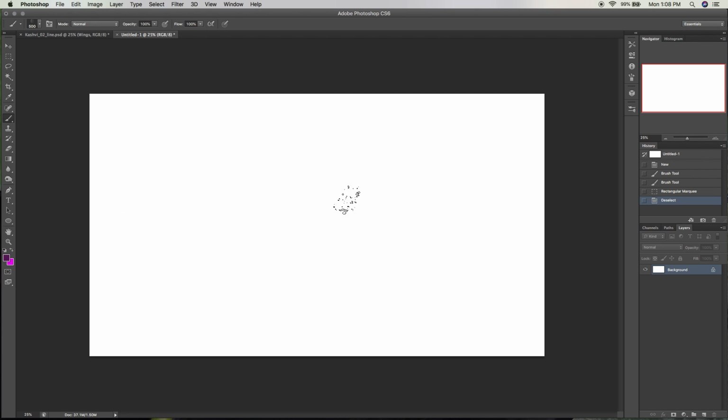If it does bother you, just turn off what is it? The use graphics processor. And that's what I was trying to find. Edit, preferences, performance, uncheck the use graphics processor. But I guess I'm using a really old version of Photoshop, so that's probably just a new thing. But I like that brush because it's got some nice texture. This one's also fine. It's an older version of a chalk brush.